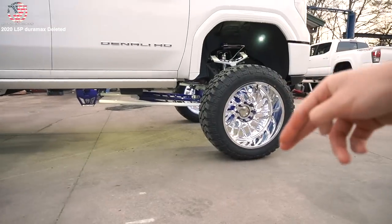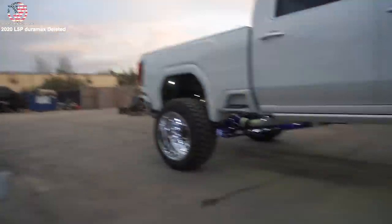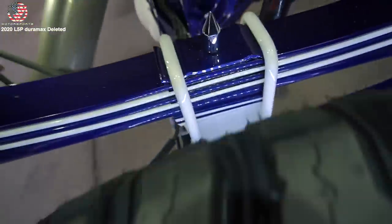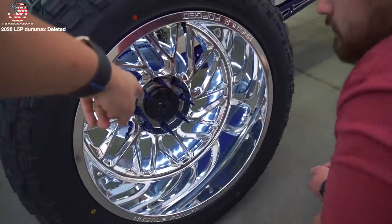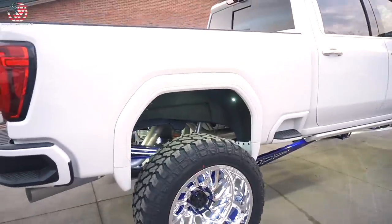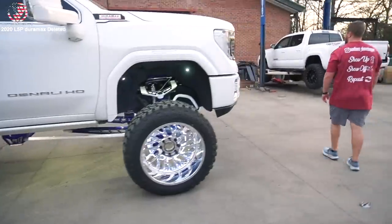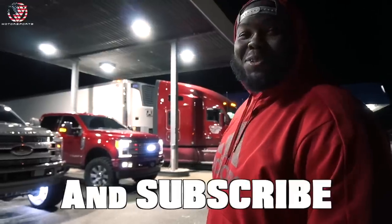They don't have too much blue on one component to where it's just too much blue. I love how they did the rotors in the back — look through the wheel, see how they did that blue right here, and then the lip of the rotors. They probably did the whole thing and just let the brake pads scrape it off. Even the calipers are white and blue. Those are the lug nuts I'm going to get — it doesn't look like anything chipped off when they torqued them down. The powder coat's pretty thick. This truck will definitely be done — the only thing missing is alignment. Good job.